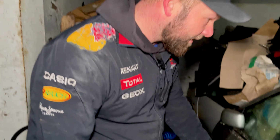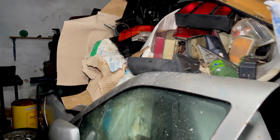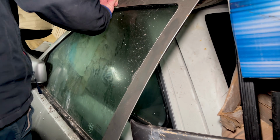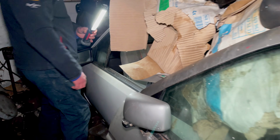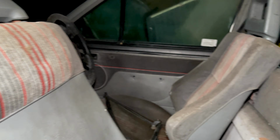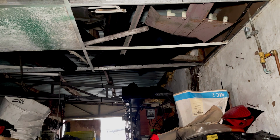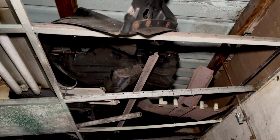Oh my God, we've got a Nova. That's white with white bits on. Is it a GSI? Do you know? It's got a bit of a roof spoiler on it. Wow, this is pretty cool. You can see inside the Nova as well. Oh, look up as well, Andy, you'll see the amount of parts that are literally sitting in the roof lining in here. It's just mind blowing. Everywhere you look, there's something else, and that's even more spooky.